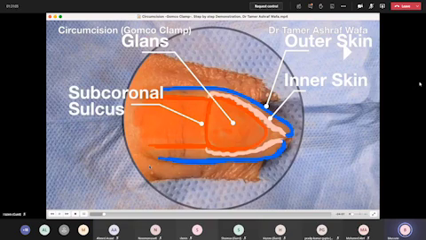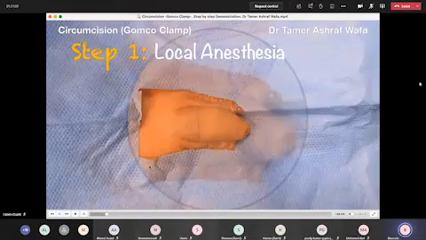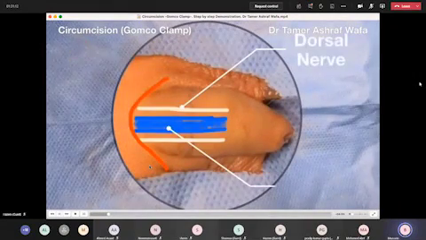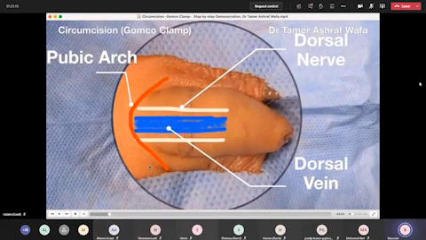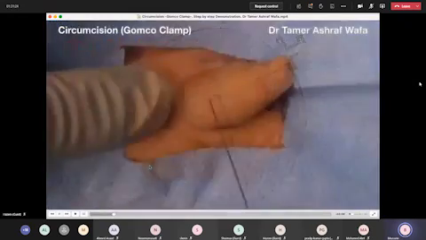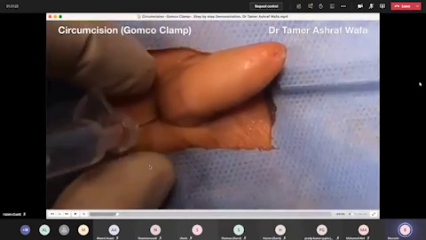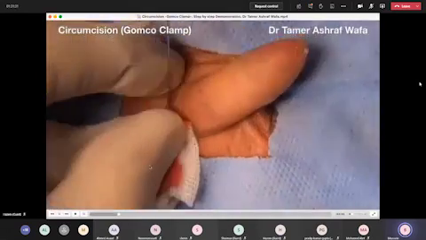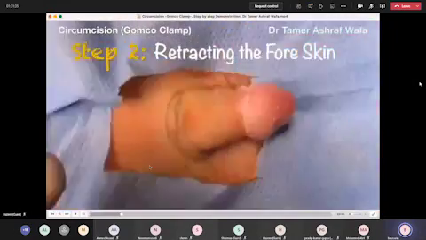Tamer Ashraf has done it beautifully. He's done a great demonstration of it. Local anesthesia on maybe the penile root, maybe no anesthesia at all if the child is very young, which I protest against. You don't want to inject the anesthetic inside the vein. If you inject local anesthesia inside the vein, you're killing people. You have to make sure that it is subcutaneous. You have to aspirate before, and inject gently. Very soon we'll talk about local anesthesia in more detail.